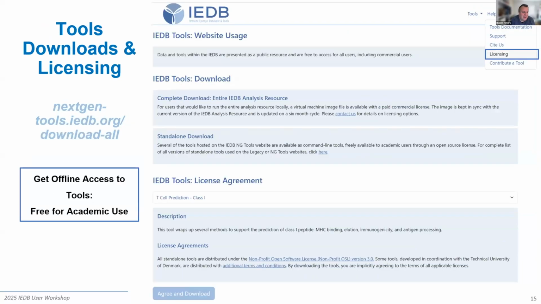Licensing. We have been finding out that for a lot of companies, there are restrictions on what tools they can use.